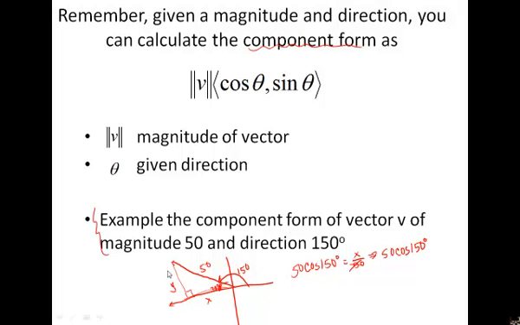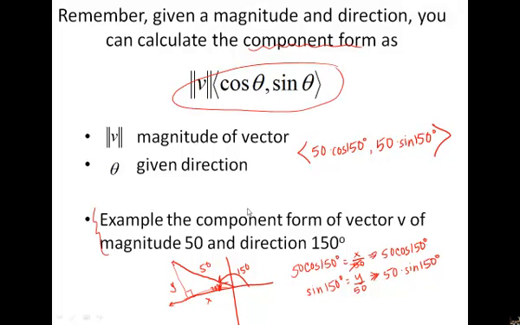If we wanted y, this is the opposite to that reference angle. So we would take sine of 150 degrees equals y over 50. So what we would be doing is getting that y component of our component form. So you would end up getting 50 times sine of 150 degrees. So all in all, this is going to be 50 times cosine of 150 degrees, comma 50 times sine of 150 degrees, but what you can do is start looking at it as just this right here.